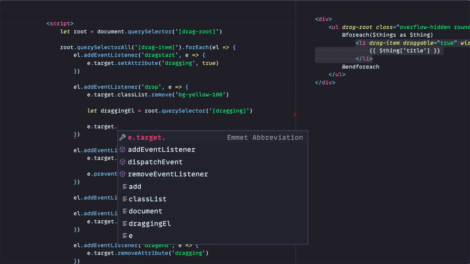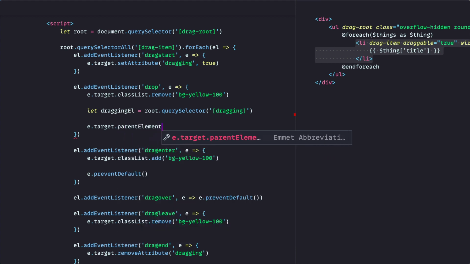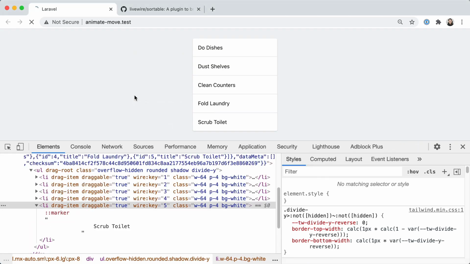So there's this awesome method that I just learned about the other day. Before, if you wanted to insert an element before something, you'd have to go up to the parent element and then do something like insert or insert before and then pass in the element. It just felt kind of roundabout. Well, now in modern browsers, there's this awesome little thing called before or after, where you just pass an element and it'll move it to before the element that you're calling before on. So in this case, we want to add dragging el right before our drop target there. So let's take a look.